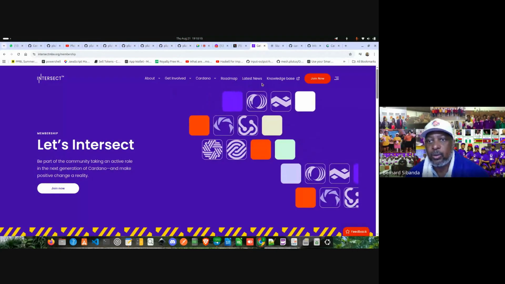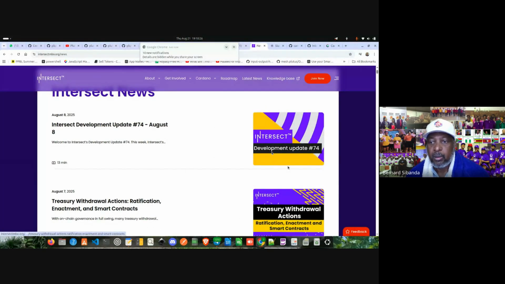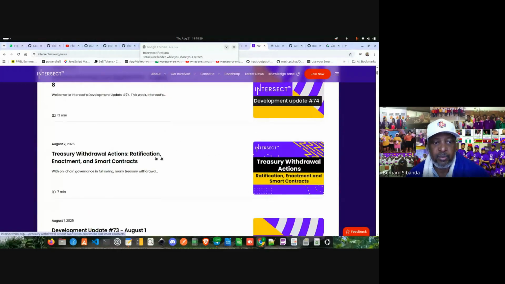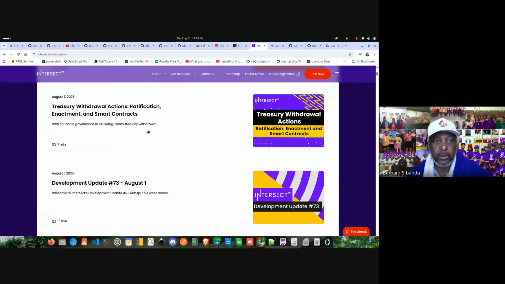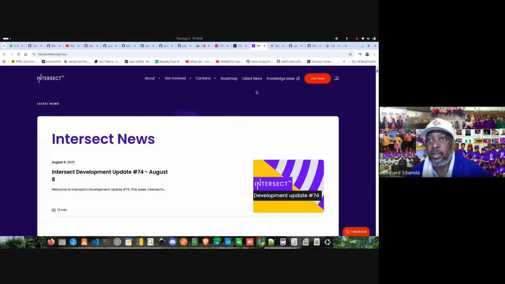If you want, you can always come here and check the latest news. You know what is happening within Cardano, what is the development within the governance, the treasury withdrawals, and some of you may not know. It's good to tell you that this year in Cardano decentralized governance, we voted for about, I think, 275 million ADA. And it is these withdrawals now. The communities are withdrawing millions and millions of ADA for their projects. So it is very important to stay alert with the developments.